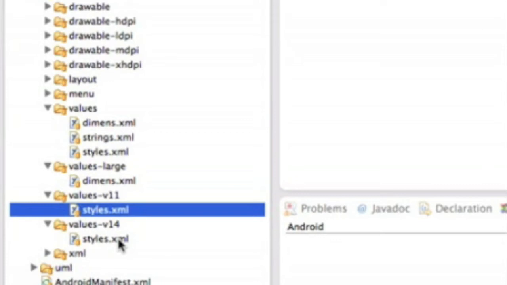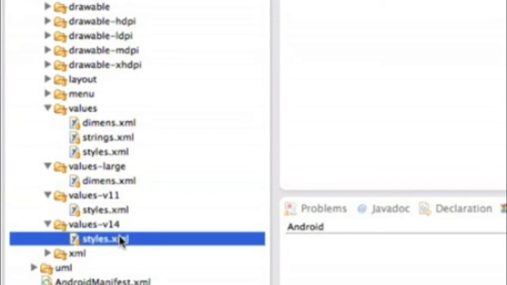API level 11 being Android 3.0 point something, meaning Honeycomb. It could be 3.0.1, 3.0.2, depending on your device. And between API level 14 and up, API level 14 is Android 4.0, 4.0.1, 4.0.2, which is Ice Cream Sandwich.